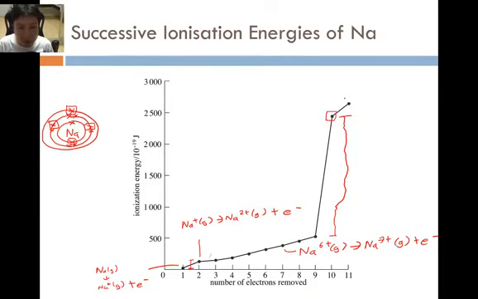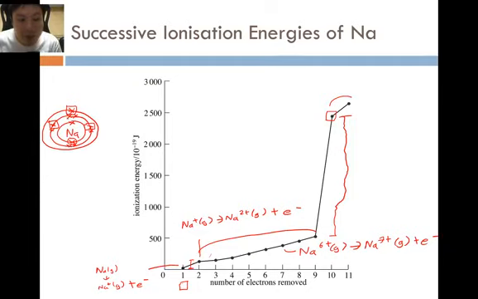So the main takeaway from this graph is that there are two things you can take away. Whenever there's a jump, it must mean that the electron in that jump must be from an inner principal quantum shell. And there's also one more thing you can tell. Notice that since there's only one electron in the valence shell, this is in the second shell, and this is in the third shell. So it also tells you that there are 3 layers of shell.